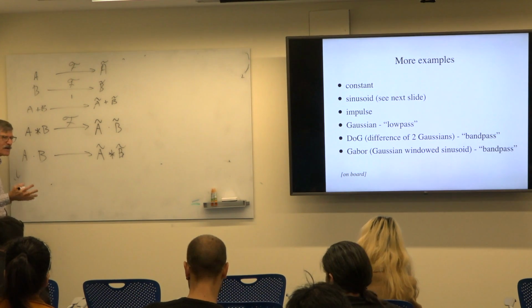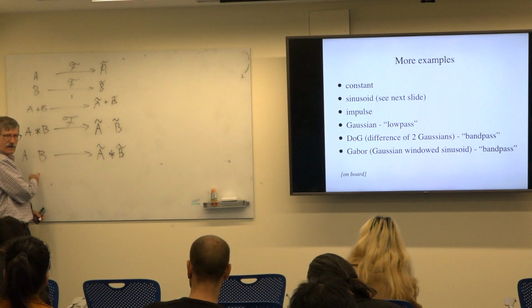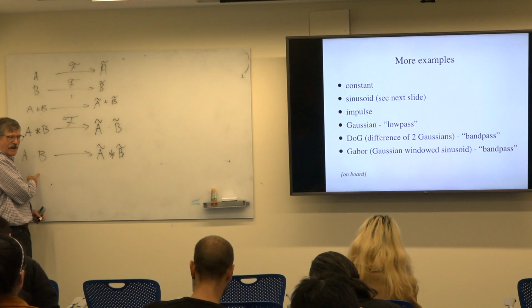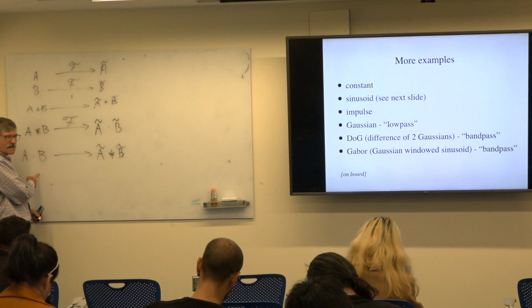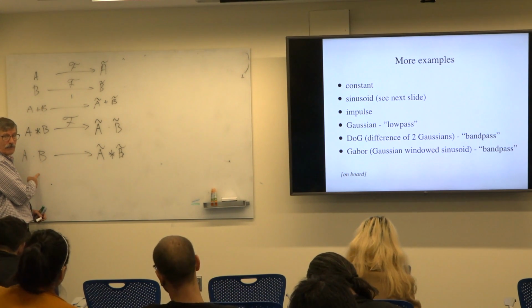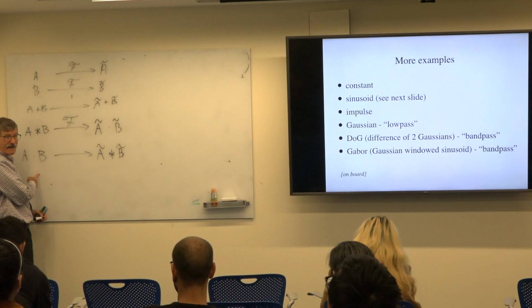And this is just because the inverse Fourier transform, convolve, acts a bit like the Fourier transform. Other than that complex conjugate, it's kind of acting the same way. Now, I'm going to assert this, and I'm going to use it. I'm not going to prove it. But it's going to be really important for the stuff we're going to do today. We're going to use it a lot.